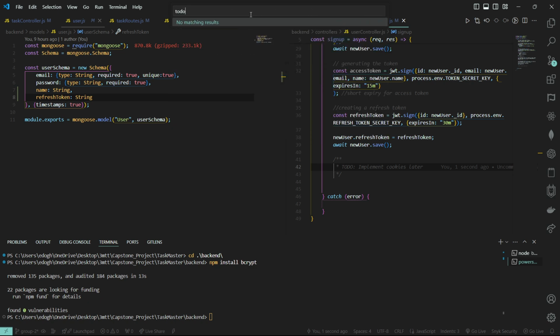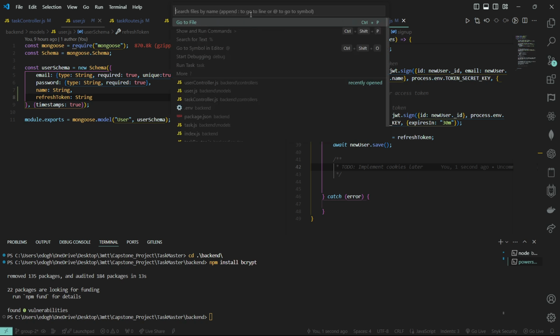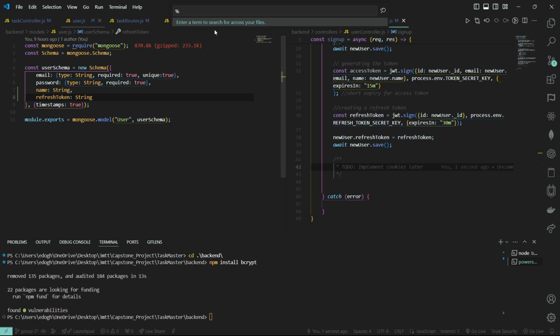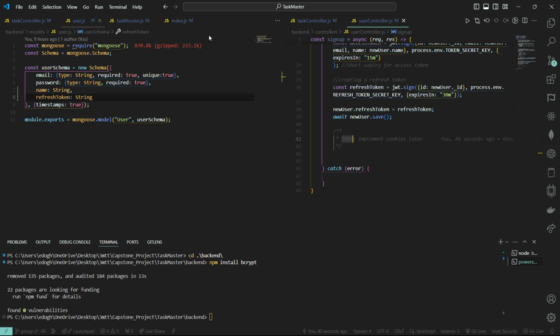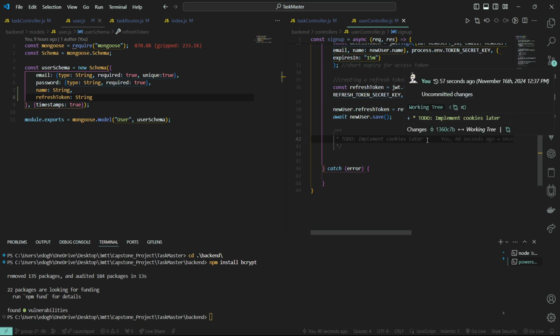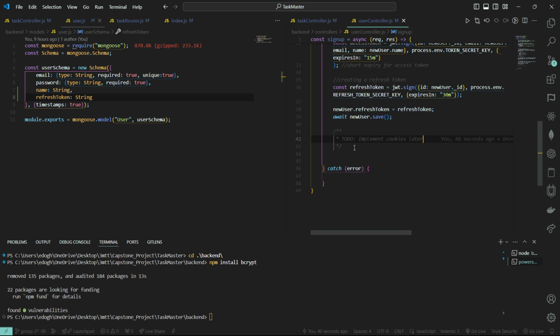How does this work, right? You can actually go to file, search for text. Yeah, search for text to do. Once you type to do, it shows you all the to-dos that you need to take care of or implement, and when we click on it, it takes you to this. So for something you'd want to do later, maybe in your spare time, you can implement the cookies. Very good. After that, what is the next thing now?